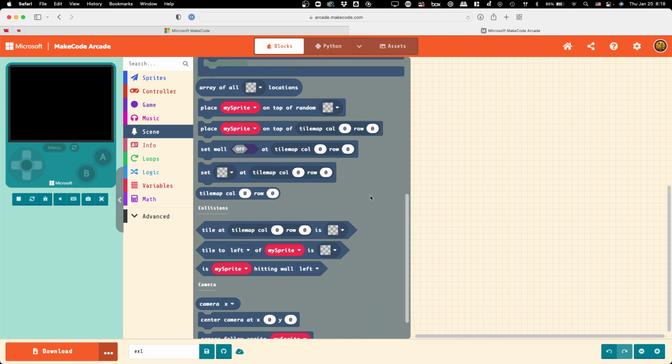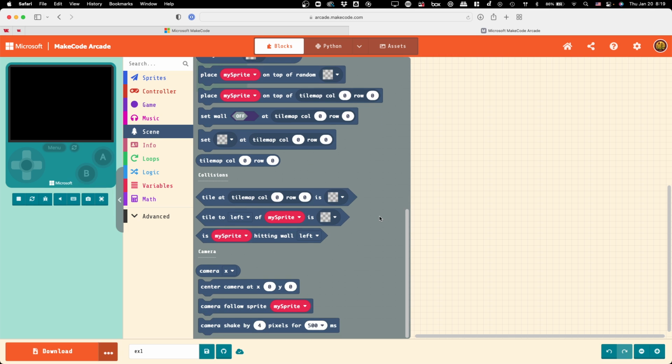And you can get or set the coordinates of particular things, and these are exact coordinates. So it's basically what's the row number and what's the column number of the particular block that you're dealing with. You can check collisions. Basically, are you running into this kind of tile or that kind of tile?